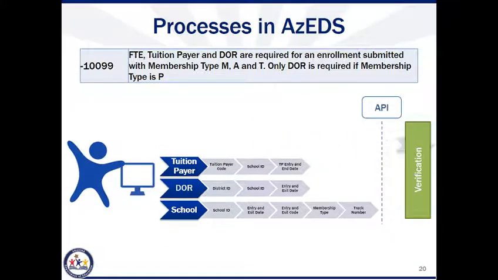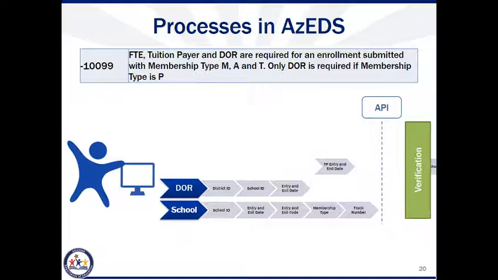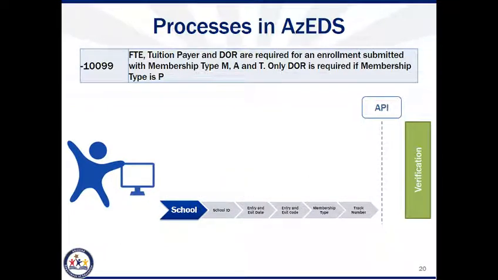And as you submit to sync or publish, whatever verb your student information system uses, it's sending this information through the API to land in AzEDS. The API, again, is the application program interface. So as it's sending those elements of data, it's going through the API. What happens if you do it at 4 o'clock and you're doing a total sync of all your students? Remember, integrity runs every single night at 5 o'clock, and so there has to be a cutoff point.